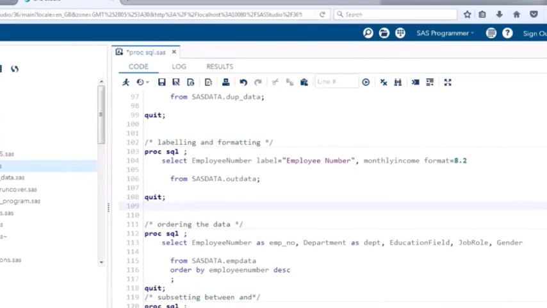For example, I have created a label on employee number as employee space number, and on monthly income I have created the format as 8.2. So I want to see the two decimal points of income. So let's run this first without label and format.